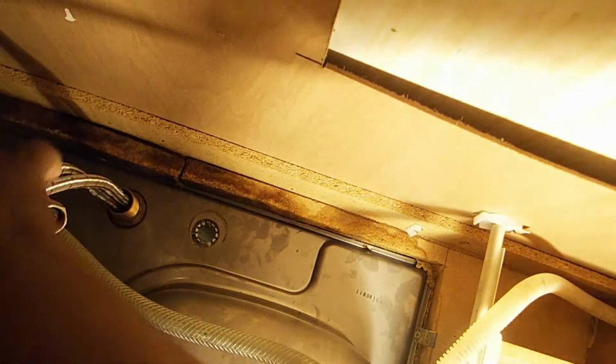Oh. Now we've got to figure out how to, you know what? I think I'm going to have to get an extension, because it doesn't reach. Oh my goodness. Okay guys, I ran into a problem. I wasn't thinking.